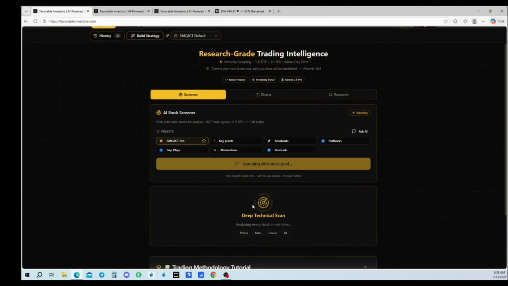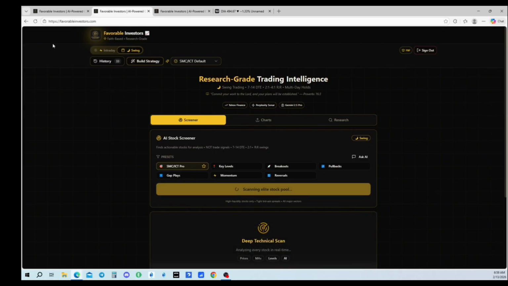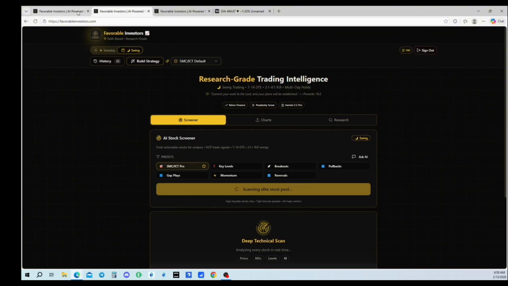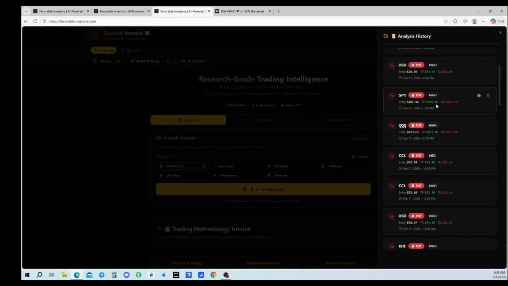So now let me go ahead and run these scans so that you can see exactly how it works. I'm going to run the intraday, and then I'm going to open up this browser, run the swing one, and we are going to let it just do its thing. Now, keep in mind, if you peep at the bottom right hand side, you will see at the time of me doing this was 6:59 a.m. Central Standard Time, meaning that the markets were not open, okay?